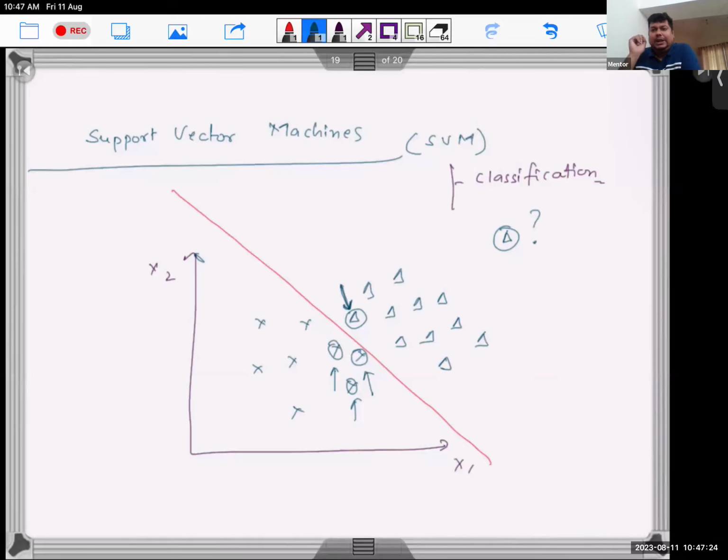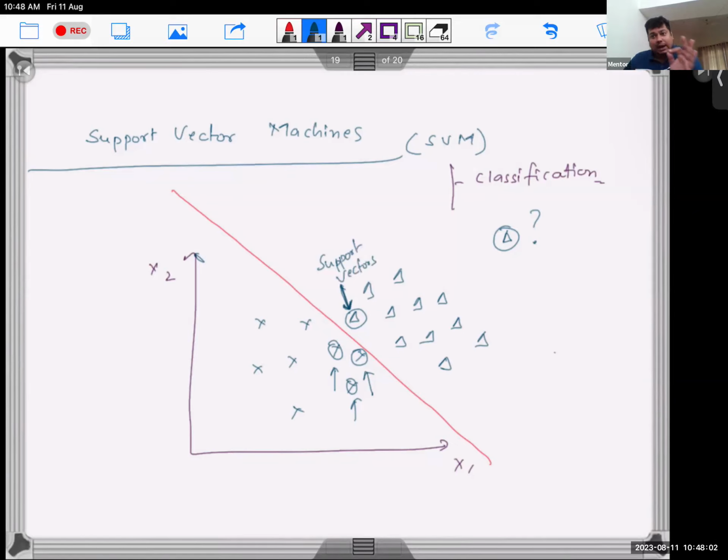If we have 2 or 3 hours remaining at the end, I'll cover it. Otherwise, I'll share some material where you can have the derivation and understanding of it, along with some insights on how to understand the derivation. I'll probably spend 1 hour on all that. But for your information right now, the points which are nearby are called support vectors.